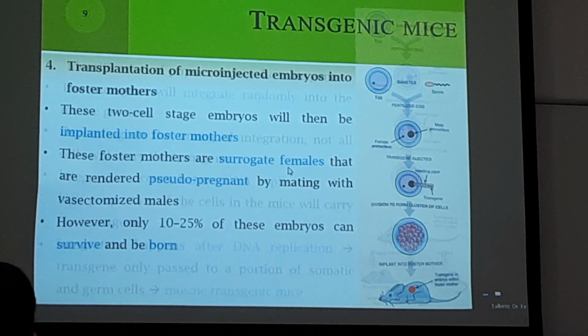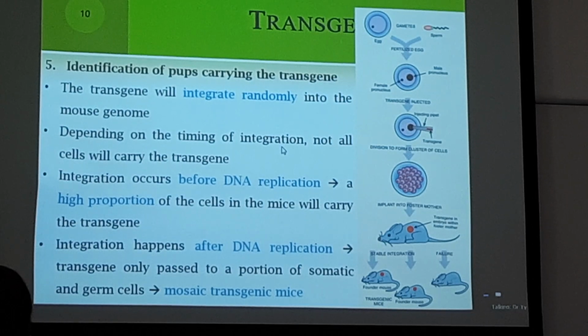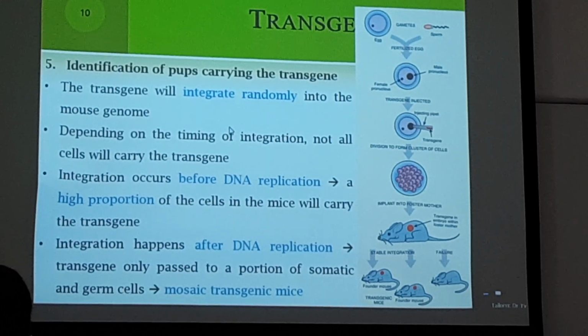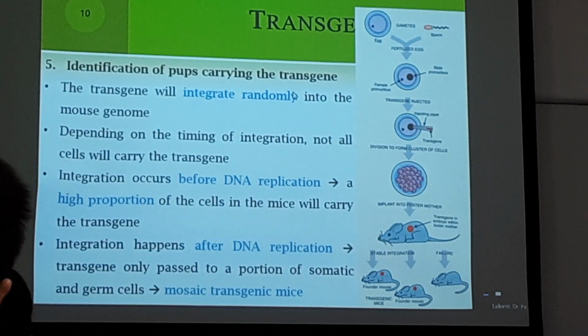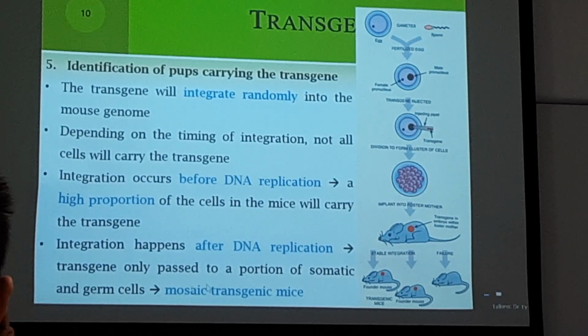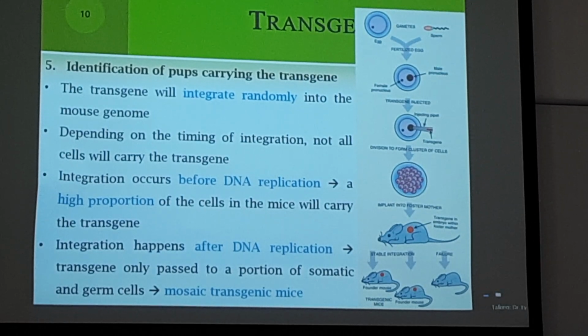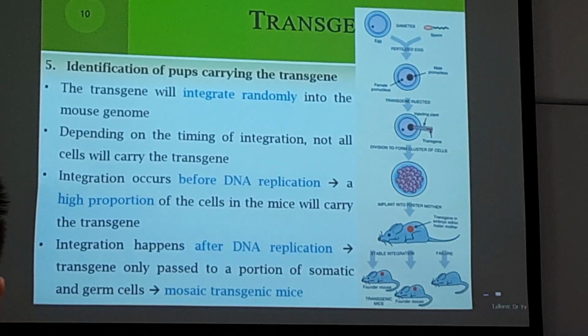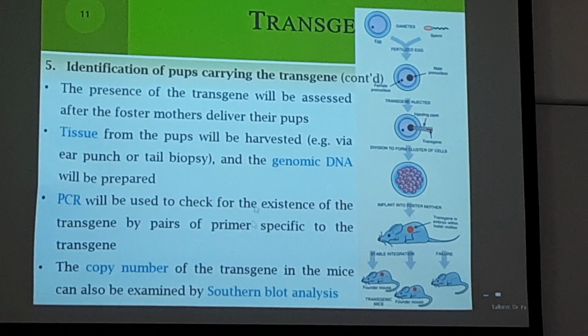And these surrogate mothers will give birth to your baby mice, and you have to again check which baby mice have the transgene. Not all of them, some of them. So you have to have some way to check. We mainly look at their fur color, whether they have some pattern, because when we put the gene in, it will give them some color on their fur, and they will be different from non-transformed baby mice. So make sure you can tell the identification.